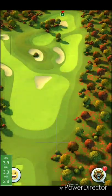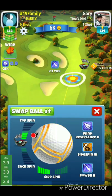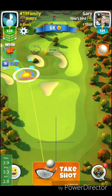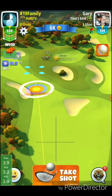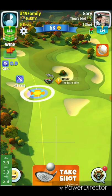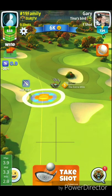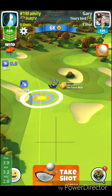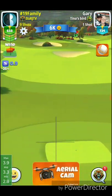Make note of that big bunker in front of the hole. For our shot right here, we're going left. We're going with the katana ball. I want to maximize my left spin and as much topspin as I can. We're going to aim a couple bars off the edge of the rough line. We're not going to adjust for the wind because it's really not that much, but we are going to adjust 11 rings to the right for our power shot with the extra mile five.